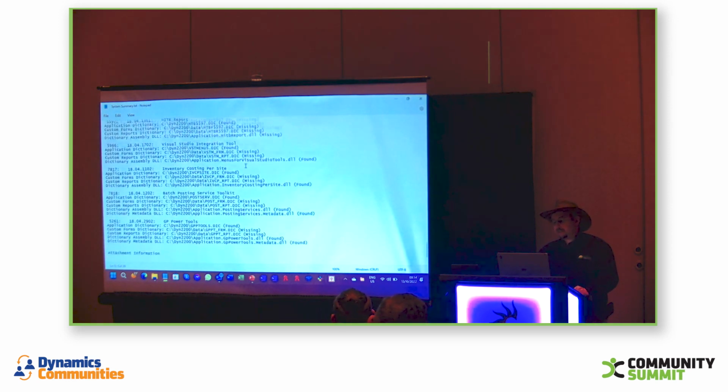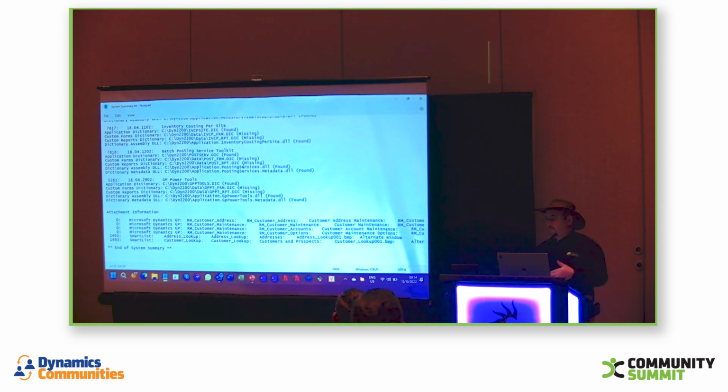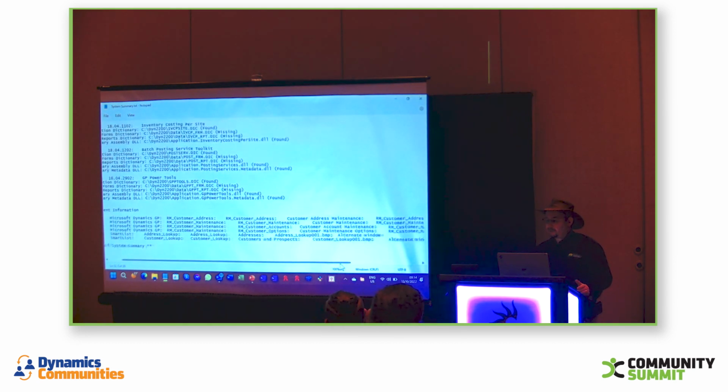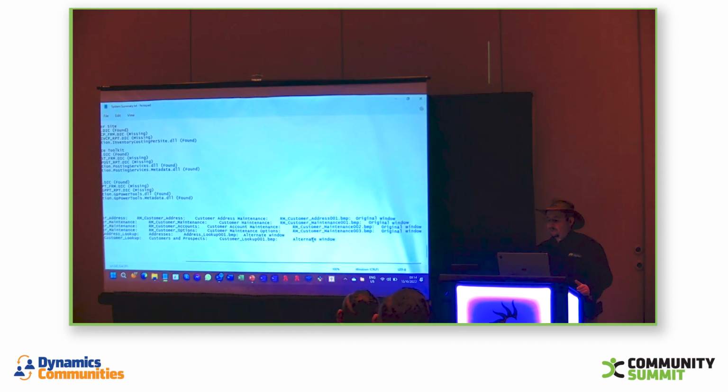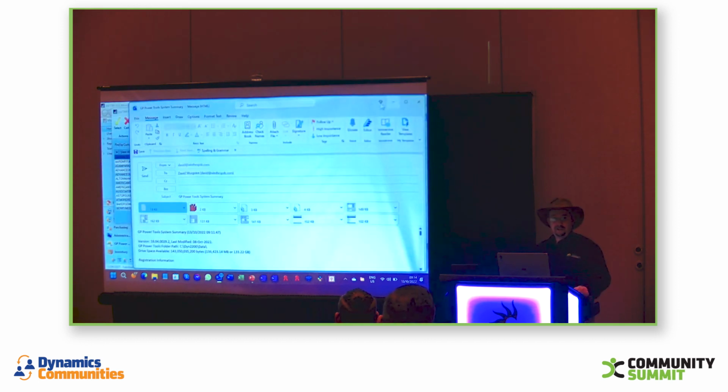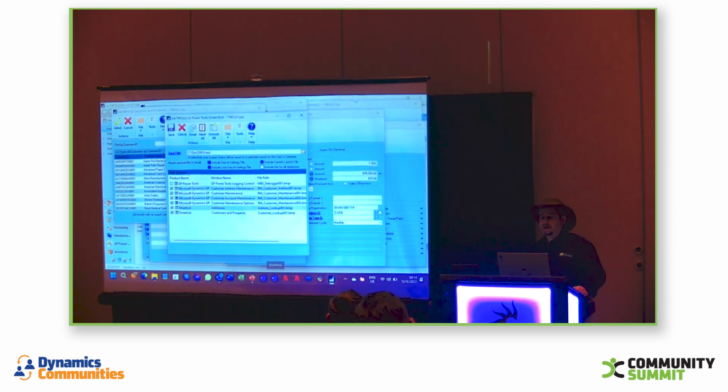And then finally, when we get to the bottom, it's got a list of what was attached. So it's telling me which windows were attached, what dictionary they came from, what their names are. And if we scroll to the right, it will even tell us whether they are alternate or original windows, so I know where they come from. So is that useful with a single click? All right, so I have to, as I said, I'm going to be moving through this very quickly.